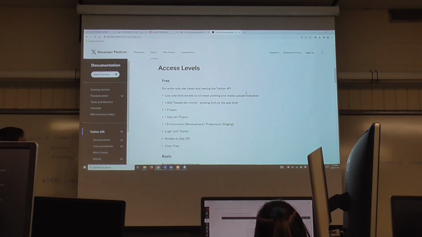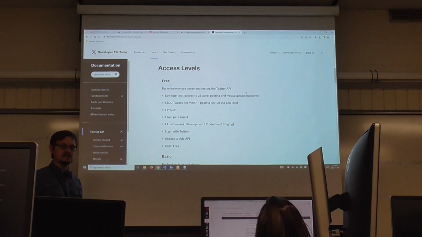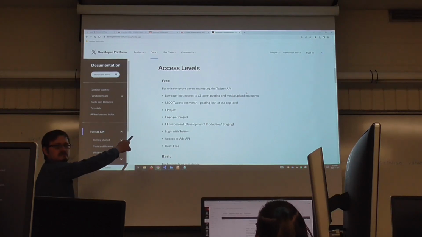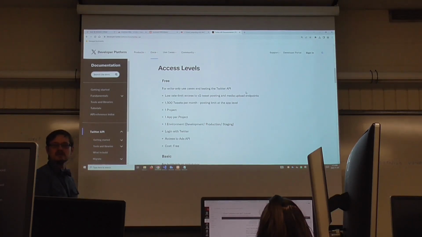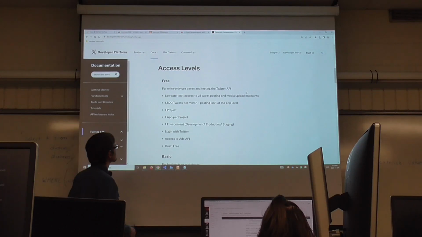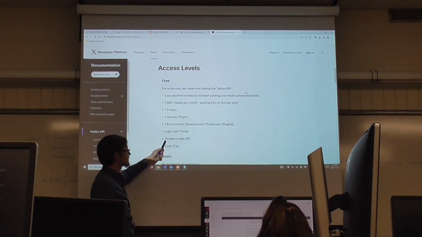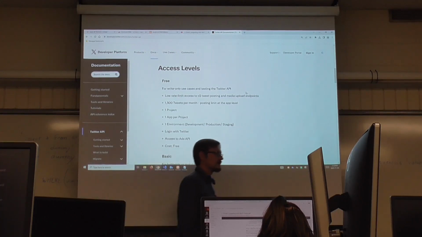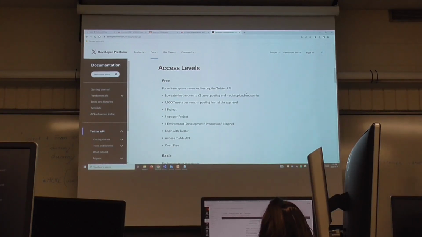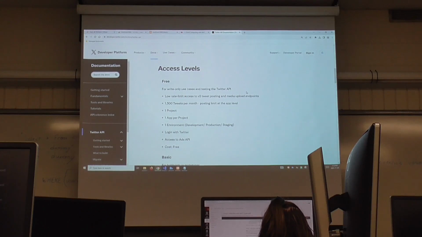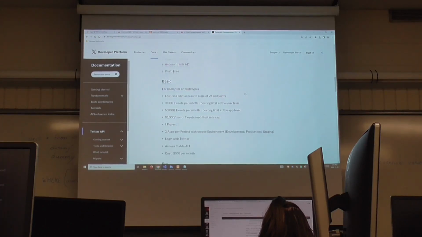These are bots. When Musk is complaining about the bots, you know, he gave them the API. Various other restrictions, access to the ads API.